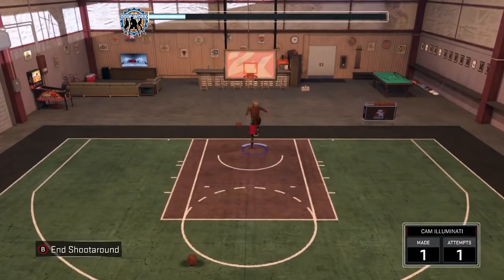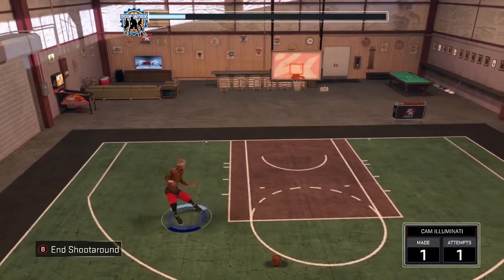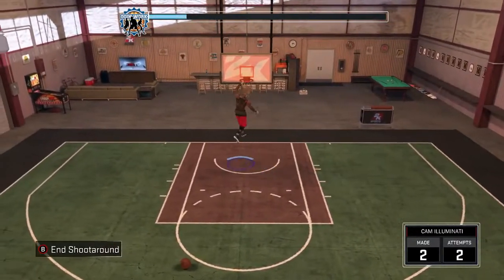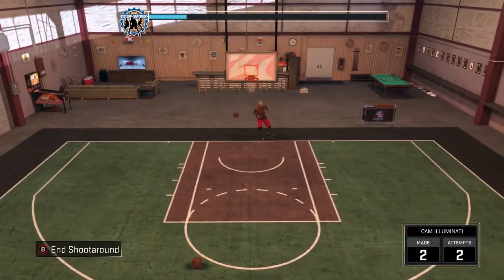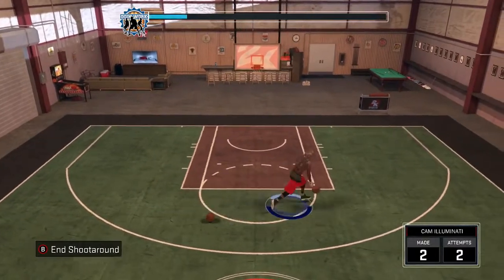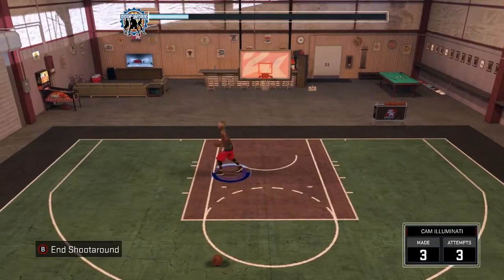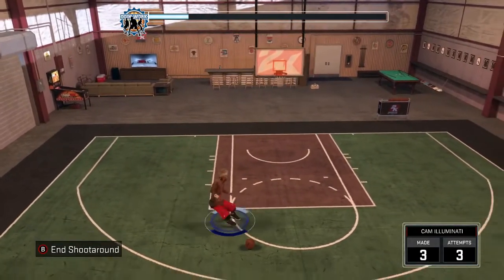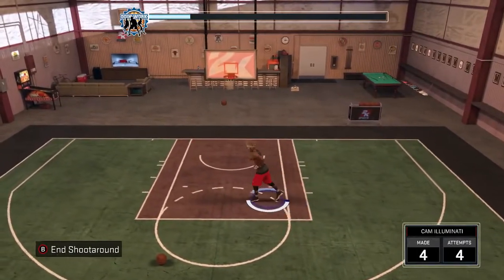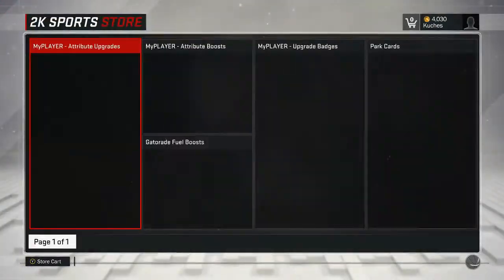Today we have a slasher video. I'm going to tell you guys about a super OP slasher build that is going to help you out a lot. This is probably one of the most dual players you can make, and by that I mean what he can do. He can do two different things really well. As a slasher you can dunk and lay up better than anybody else in the game, but with this build I'm going to show you what I've got going on.